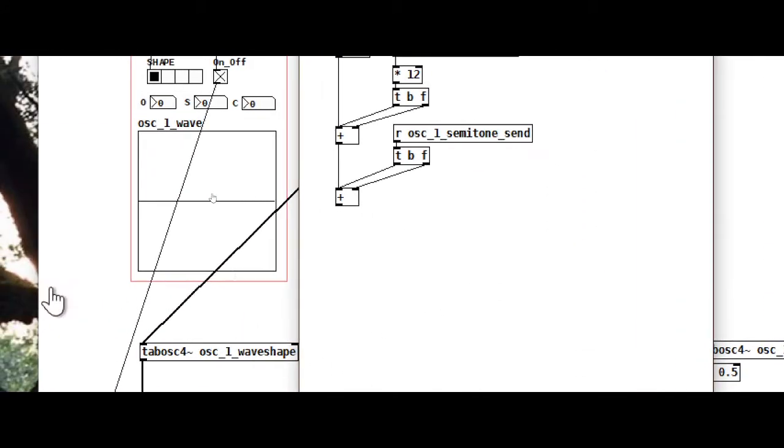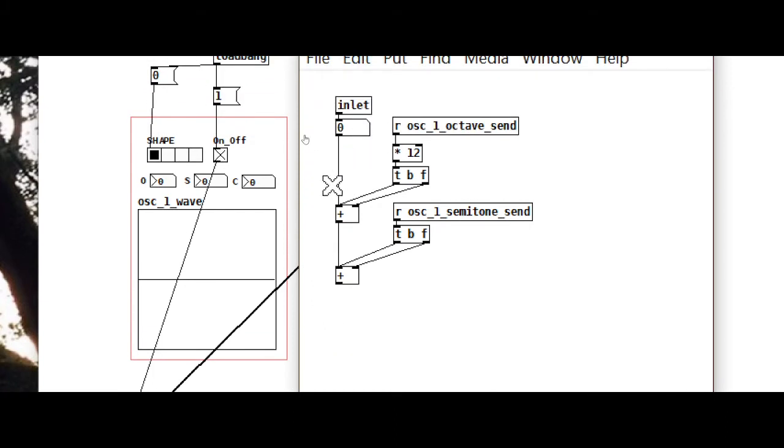Okay, next we have cents. Now, in the past, I used to do this in a much more complicated way, actually calculating the frequency values. But I've found since then, and this is not normally part of the MIDI protocol, but Pure Data uses this to interpret things.